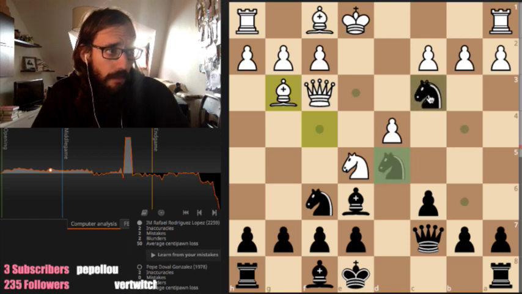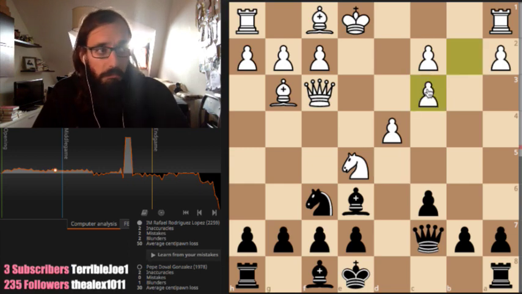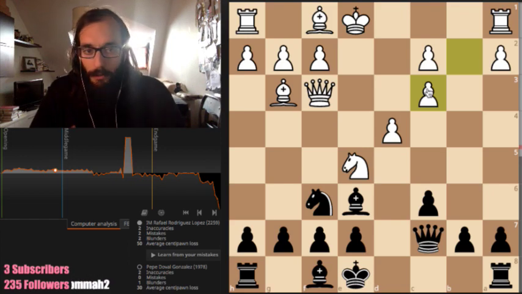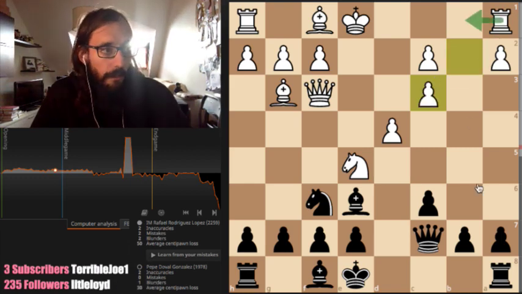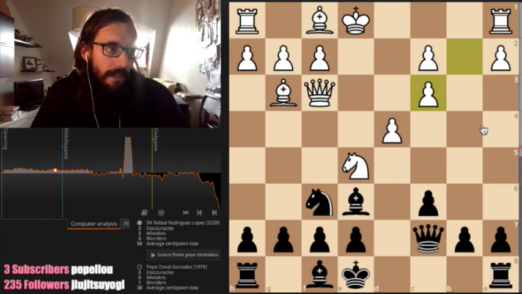So okay, I took here, and he took with the pawn, which I think, okay, I don't want to use the word dubious, but why would you? I mean, I understand he tries to get some imbalance and something going on, because let us remember, he needs to win this game.